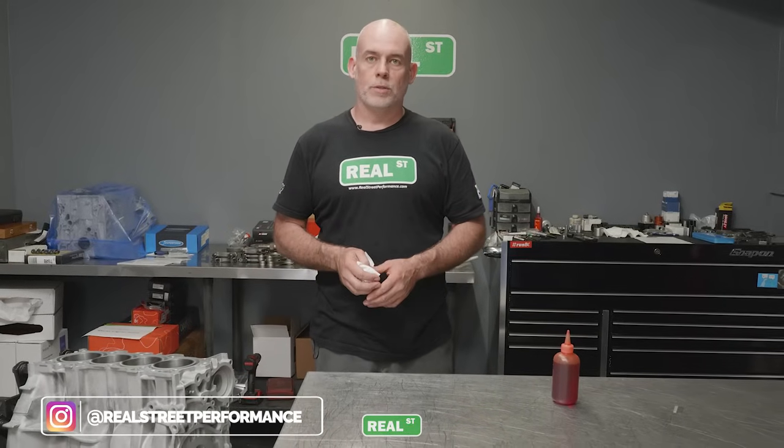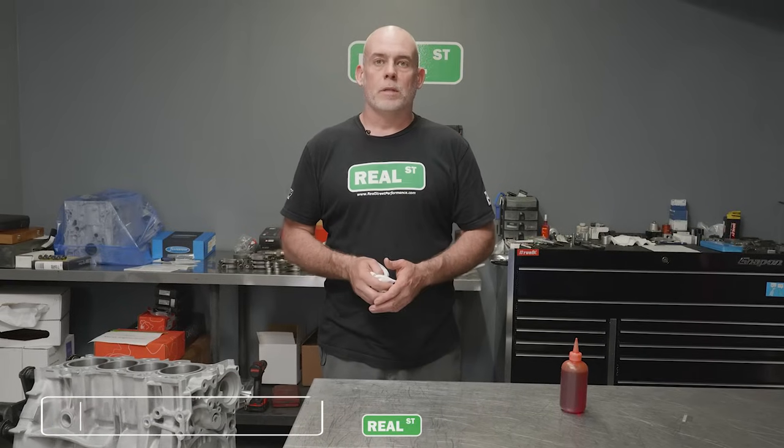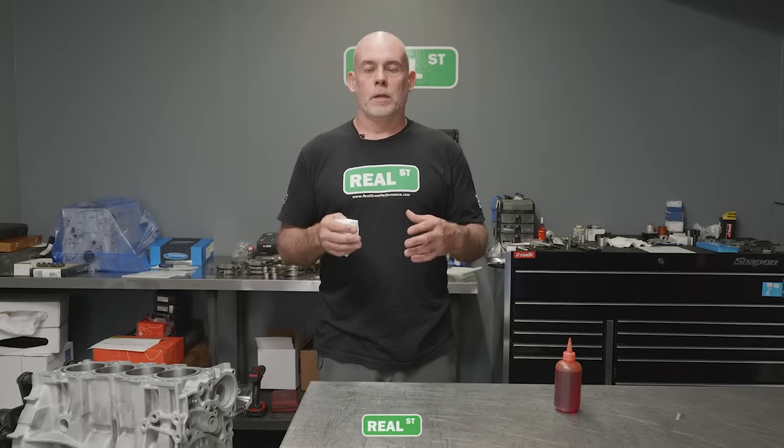So one of the worst things you can do that you'll be responsible for during this assembly process is letting those cylinders get damaged by letting them corrode. So be quick in your effort, put your phone away, don't accept any interruption during the process. Just get the block cleaned and get the cylinders prepped in short order. You don't want to waste any time there.